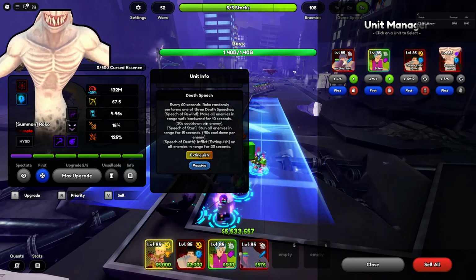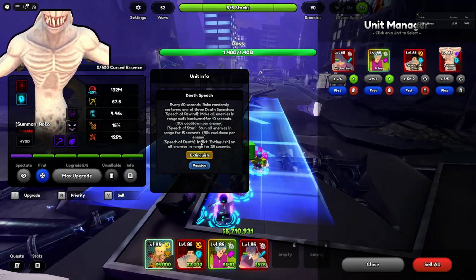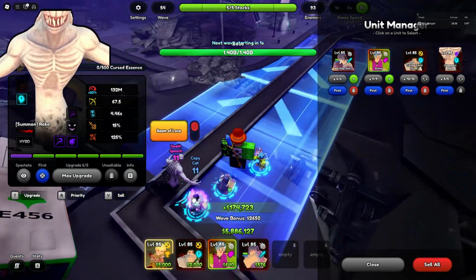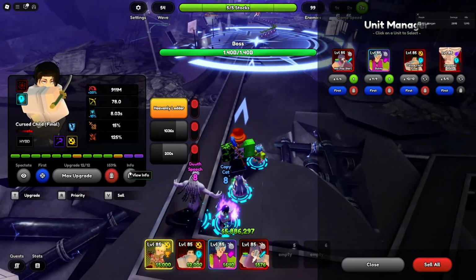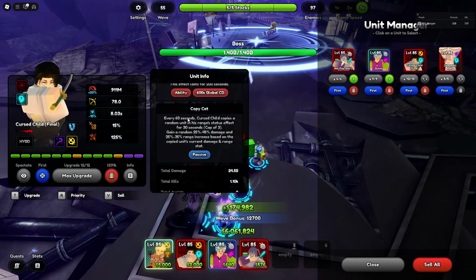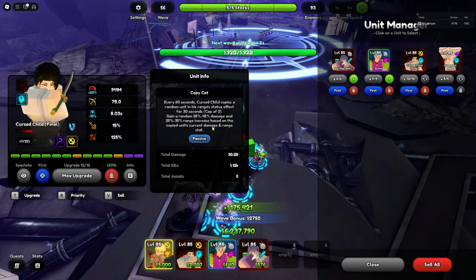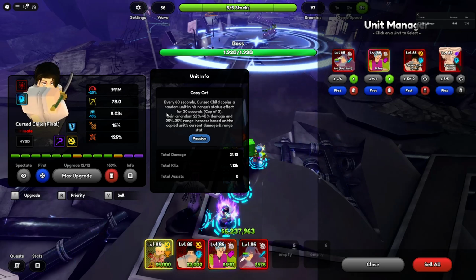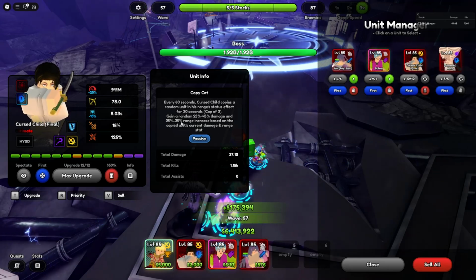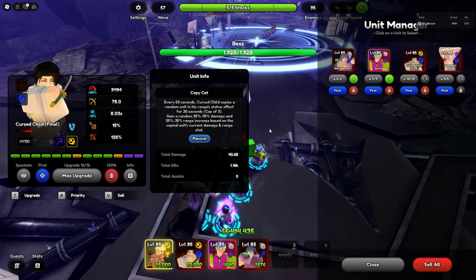Makes all enemies in range walk backwards 10 seconds. Stuns all enemies in range for 15 seconds. Inflicts Extinguish on all enemies in range for 20 seconds. So it's a pretty OP passive. Roko is more of a support unit, as Yuta is more of a damage unit. I'm not going to go through the abilities. But Copycat: every 60 seconds, Cursed Child copies a random unit in his range for 30 seconds, cap of 3. Gain a random 25 to 45% damage boost and 25 to 35% range increase based on the copied unit's damage and range stat. So that's pretty OP.